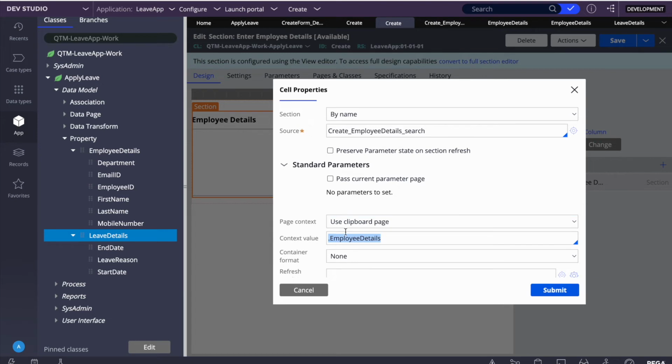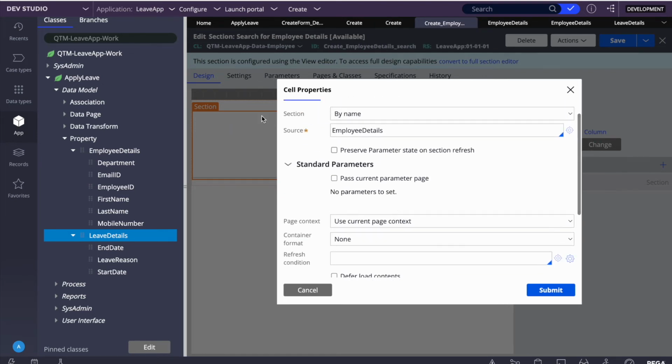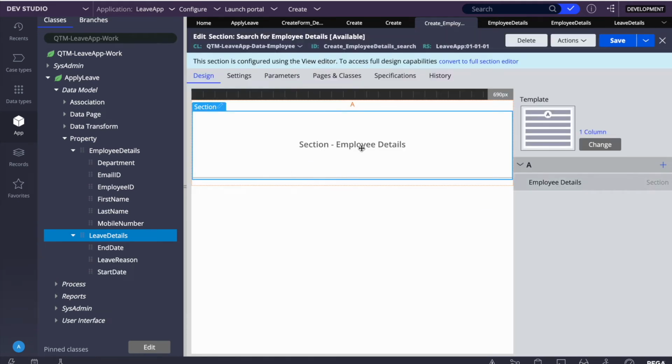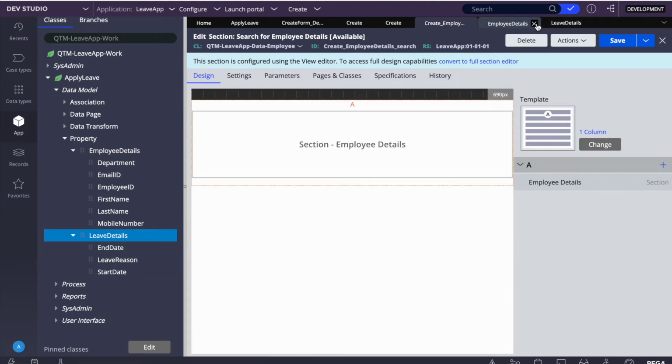Inside that, if I go here, there is no page context, because this section is in the employee class, and this is a wrapper section, and inside it we have all the employee attributes. So here we are reusing all those attributes, and this is isolated, not directly in the main class. With the one object we are trying to access everything, so we are not making clutter in our main class or in our case type class. So this is the best way to design. If I open the leave details, it will be very similar. So let's quickly go ahead and check that leave.